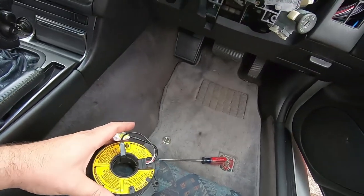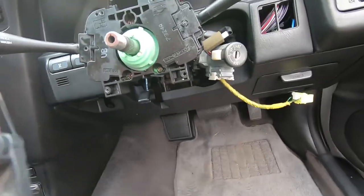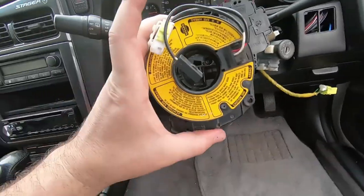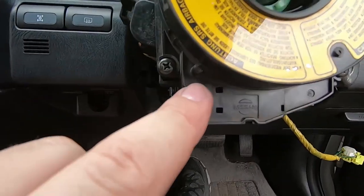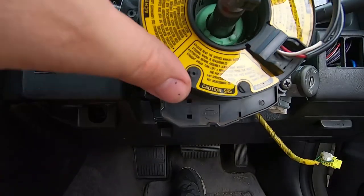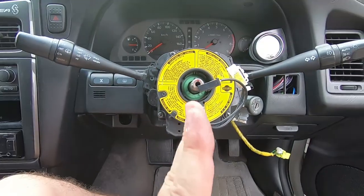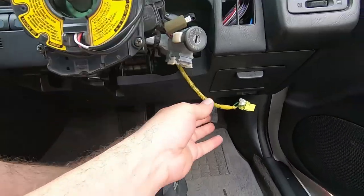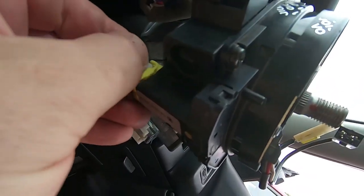Here is the clock spring. Here's the plug for it. I bought it actually from a wrecker here in Germany. Let's see, it's gonna go on like this, in this orientation. There's holes that line up all the way around. You'll see here, there's a little peg with an arrow, and we're just gonna turn the clock spring to match up with that little arrow there. So now you see it's in a nice up-down orientation. Go ahead and plug this in down here, and there's a little clip right there.